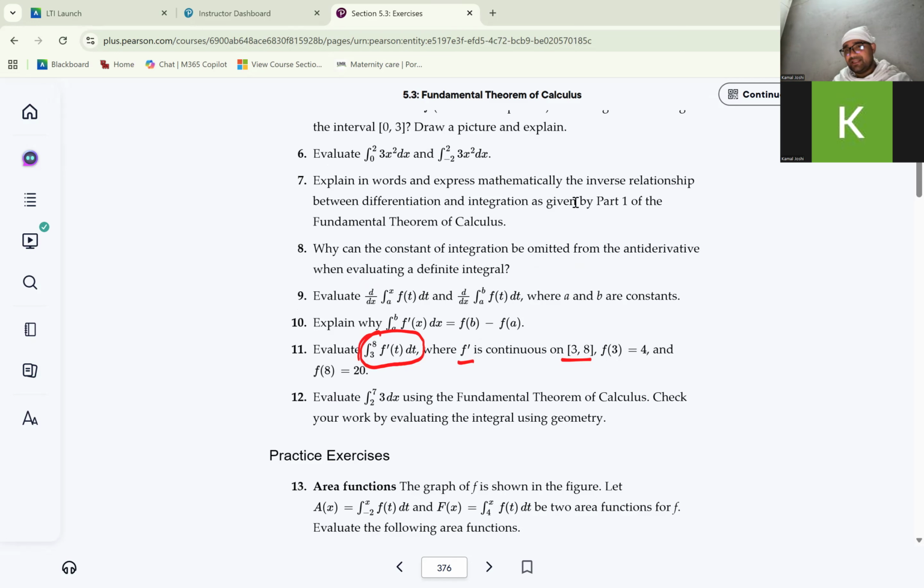So when it is continuous, it is clearly possible, because in a continuous graph there is no break or anything. There is no confusion about what is the area under the graph. It may be easy, it may be difficult, depending on the function and what techniques we follow, but the area is a defined area. So when it is continuous, it is integrable. And f of 3 is 4, f of 8 is 20. This goes back to question number 10. Basically it should be f of 8 minus f of 3, 20 minus 4, which is 16.